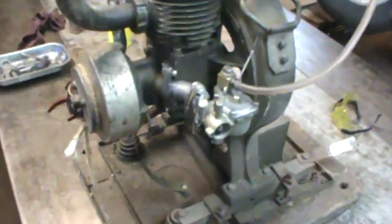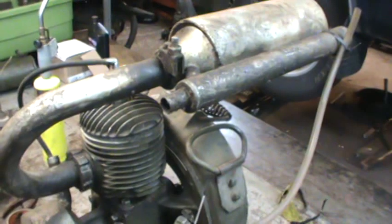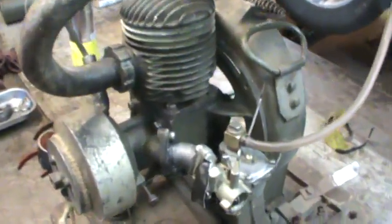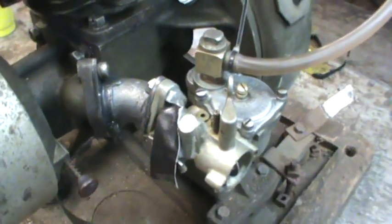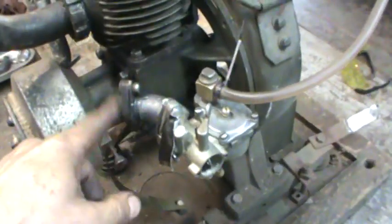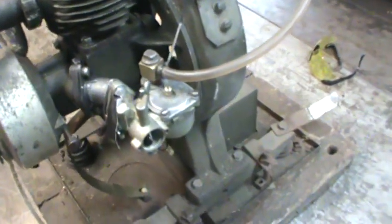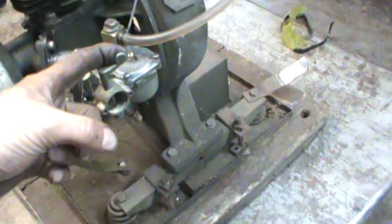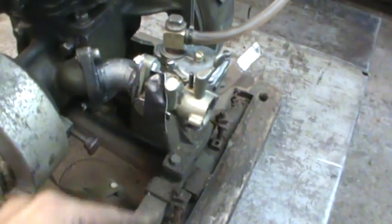I put a bunch of pieces together, stuck the muffler on top - it's floating in the air there. Carbs are attached with the manifold on there and just some Right Stuff sealant for flanges. Because this could be coming apart a thousand times, the jets I don't know how and where they're set, the choke is wherever we're going to set it, and I got a piece of tape on the throttle because it can flop around.